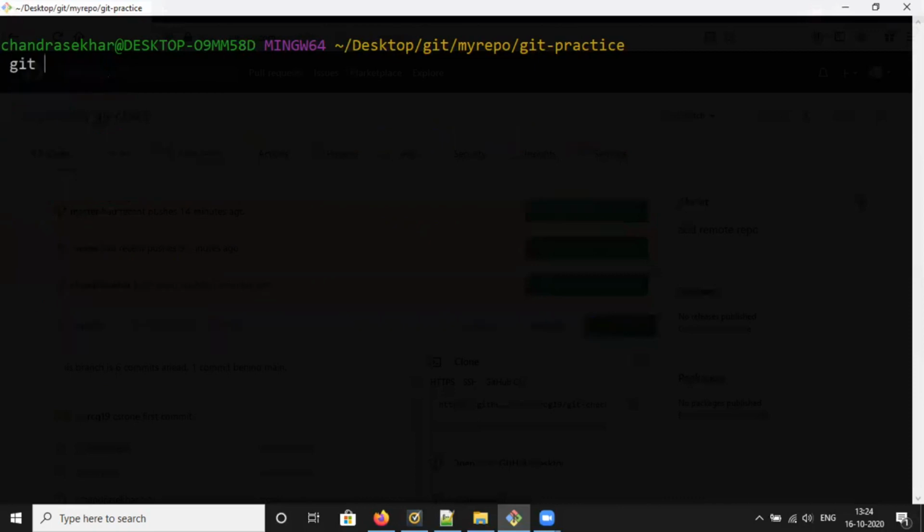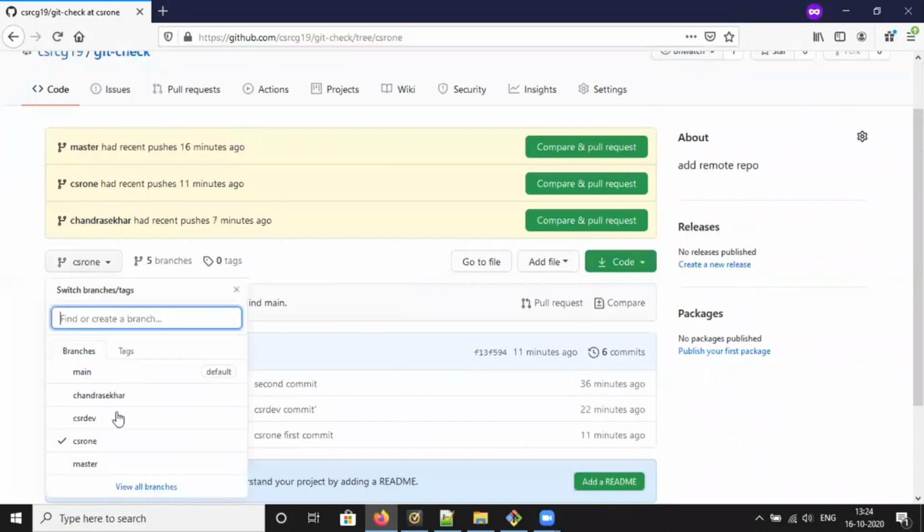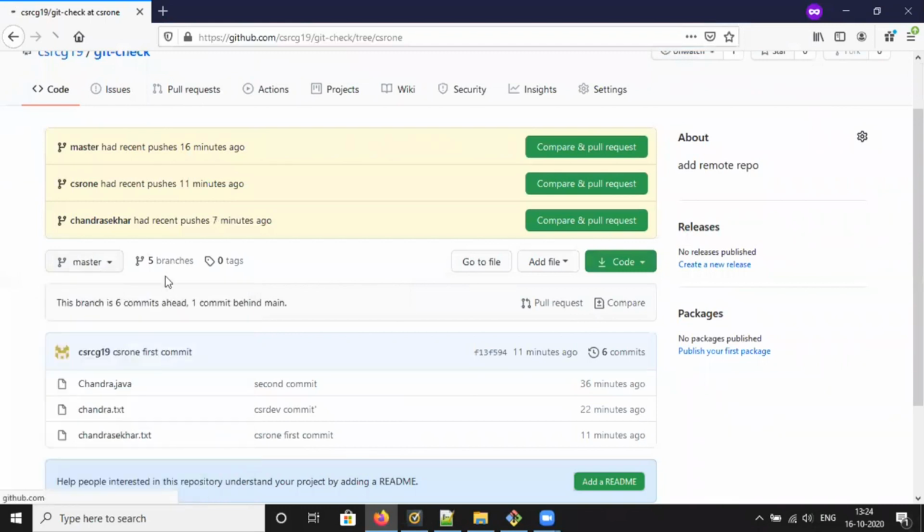Git push -d origin, branch name. Then we'll check the branch name, CSR1.